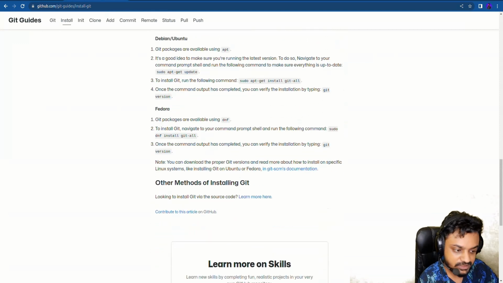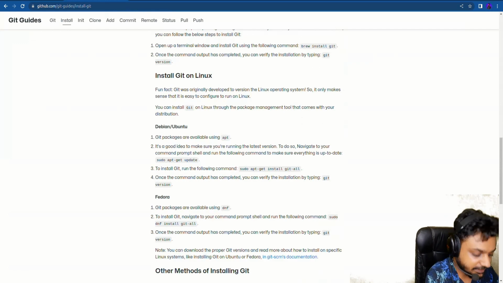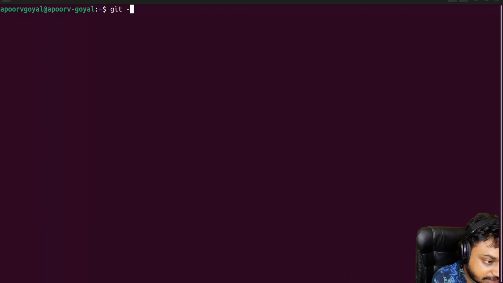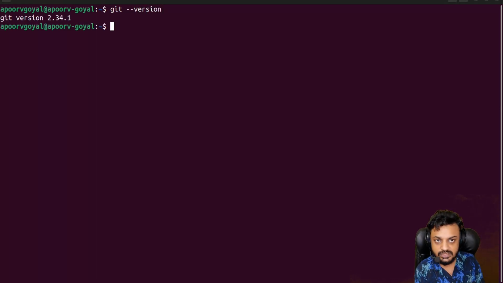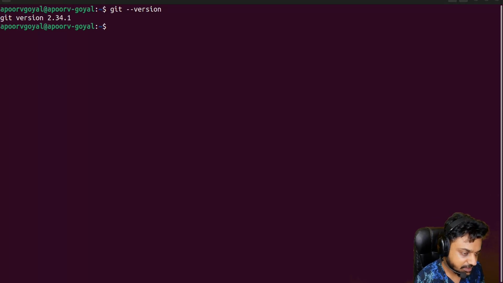So you can install Git. Once you have Git installed, you can simply do git and then hyphen version to check which version of Git you are using. Mine is 2.34.1. It might be old, but it still works nonetheless. If you are installing it right now, you might get a different version.